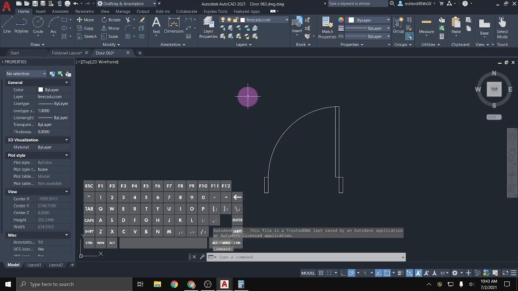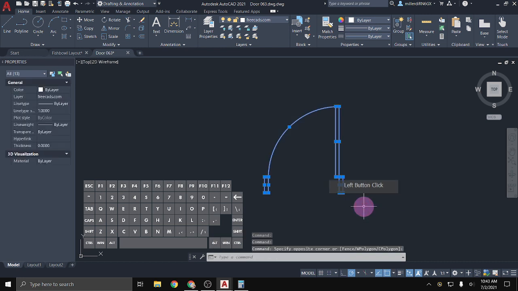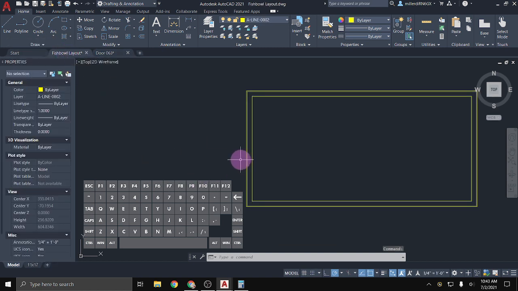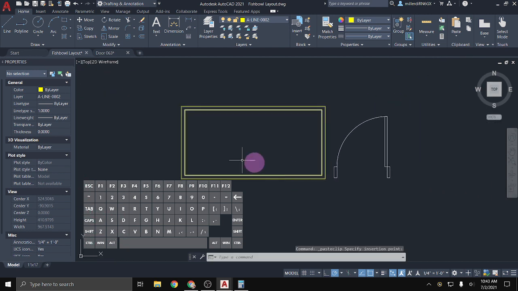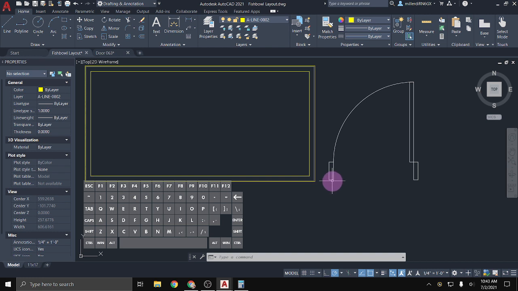To get it into my drawing, I'm going to highlight the whole thing and press Control C to copy it. Then I go into my original drawing, press Control V to paste, and click to place it somewhere. Now it's really large compared to my house. This door is ginormous. So now I'm going to scale it based on a specific scale factor related to a measurement that I know.